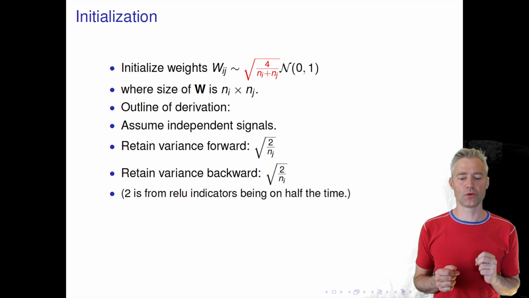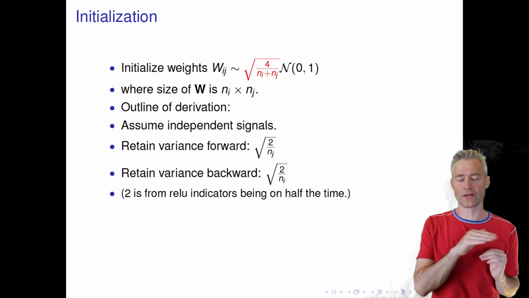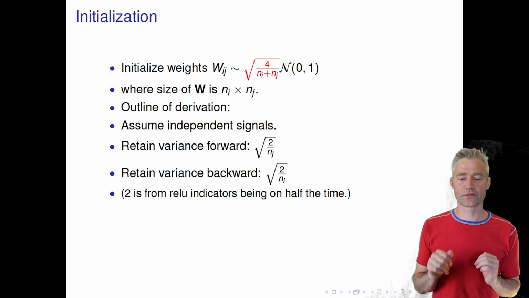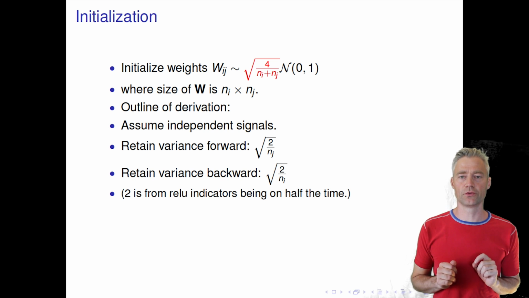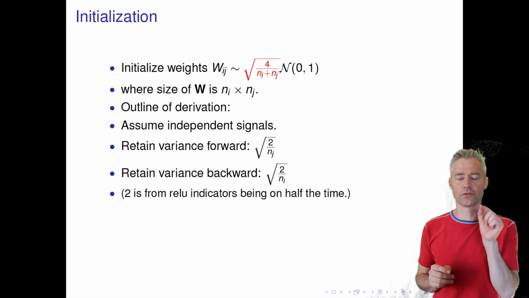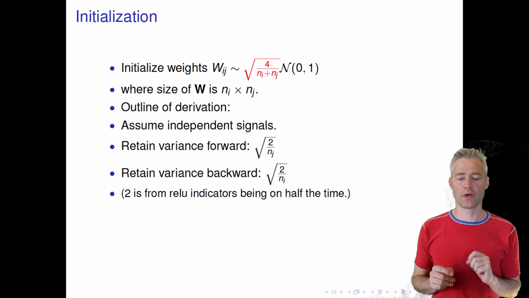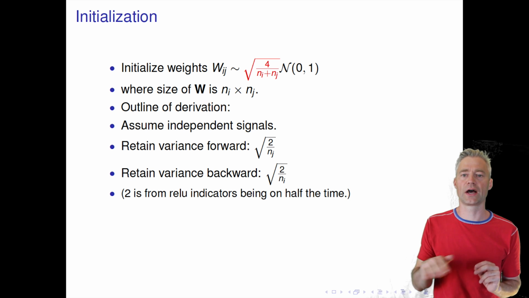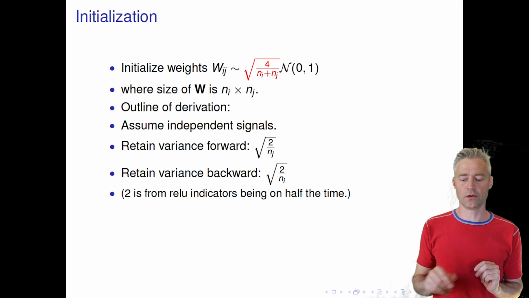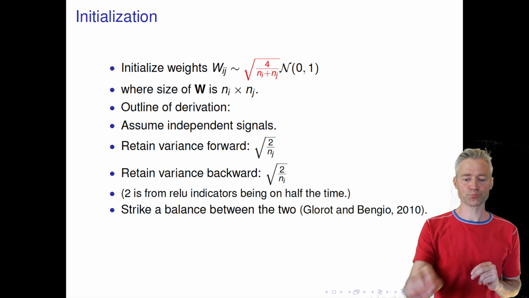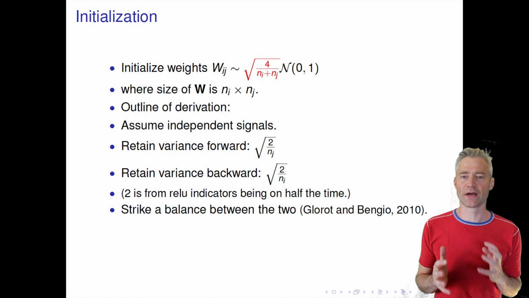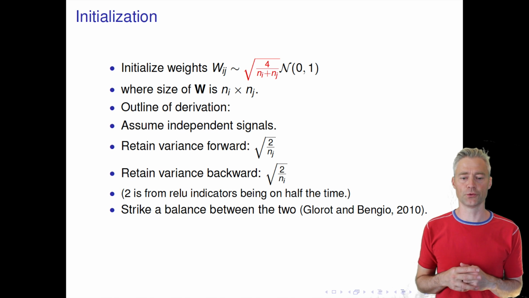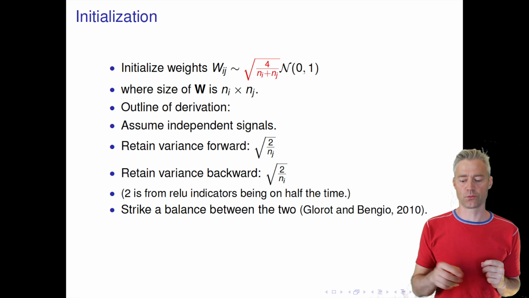If you have ReLU units, then you truncate the activation for all the negative values. This is the activation for ReLU. So if you have tangent hyperbolic, instead of having a 4, you should have a 2 for ReLU. This is because ReLU removes half of the variance, because it truncates all negative signals. And this balance between the two in the Glorot initialization only works if you have more or less the same number of connections going forward and going backward.